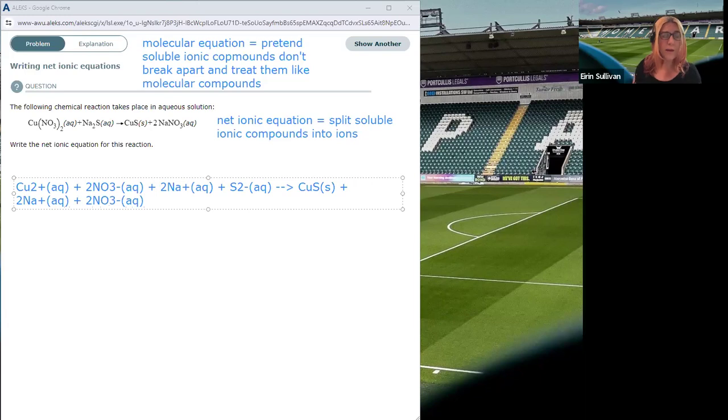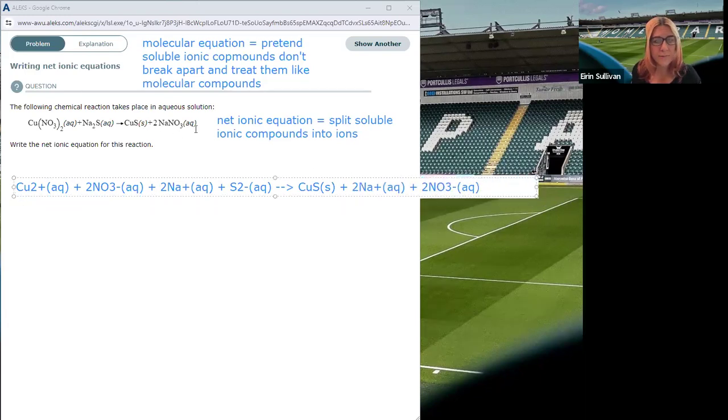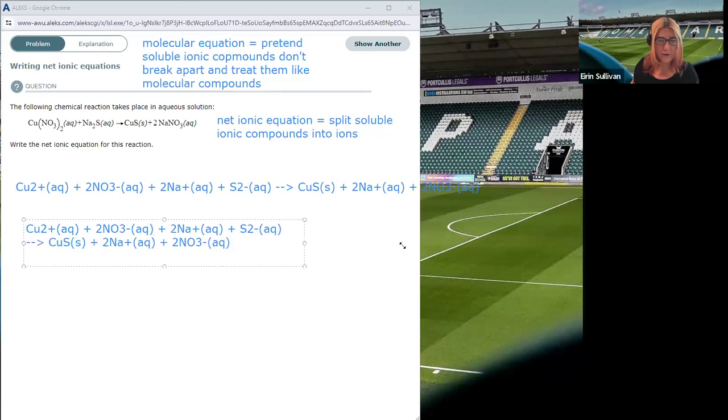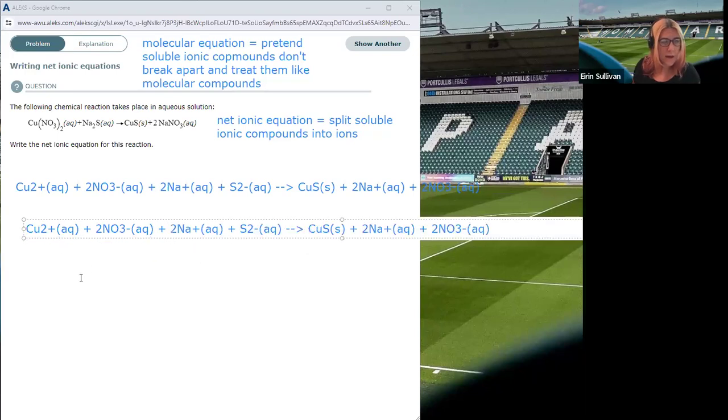So just look at what I've been doing here regarding the stoichiometry. If I've got 2 of the sodium nitrates, that means I've got 2 sodium ions, 2 nitrate ions. In the copper 2 nitrate, there's only 1 copper 2 nitrate, but within that there's 2 nitrate anions, so be careful. Okay, so then in order to write my net ionic equation, I'm going to cancel out any spectator ions. So you can see that the nitrate appears on both sides stoichiometrically. There's 2 nitrates and they're in the same state of matter. Same with the sodium, there's 2 Na+.